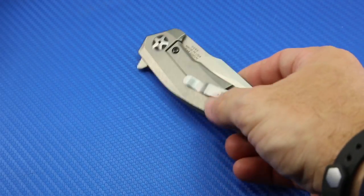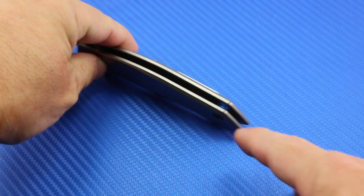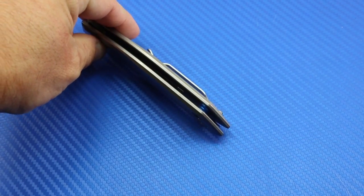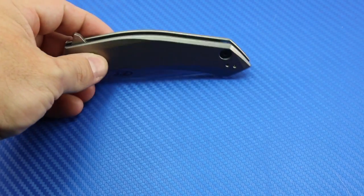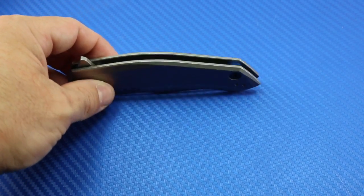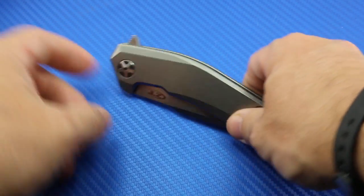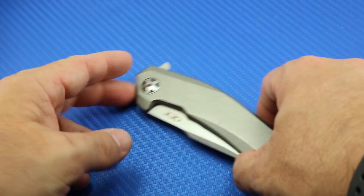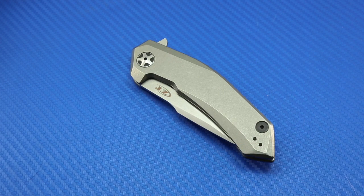So, yeah, it's got some great features. You'll see it has one standoff that's anodized blue. Love blue anodized hardware on knives. I'm not going to lie, I'm a sucker for blue anodized hardware. And it's fairly simple to disassemble. There's only the one screw here where the standoff is, and then the pivot. Unscrew those, and you can disassemble the knife to clean and lubricate it, no problem.